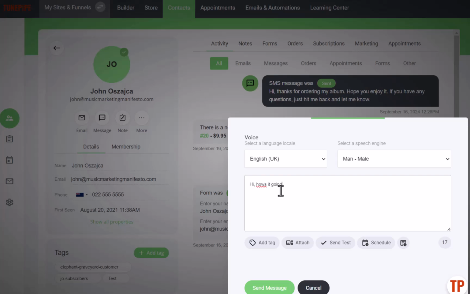Obviously, you would send something more impactful than that. And I'm not going to send this, but you could, again, add a tag, send a test, schedule things, and you could just send that message, and they would get the voice delivering your message.